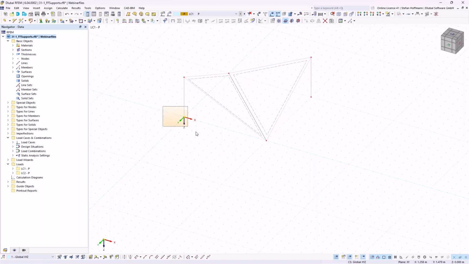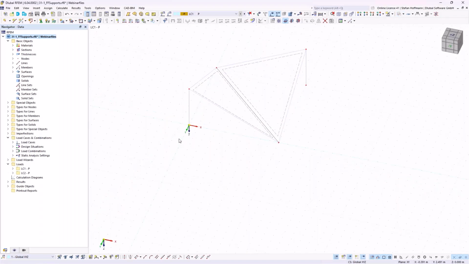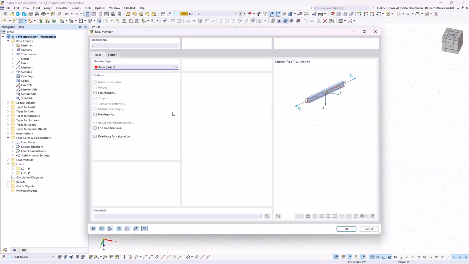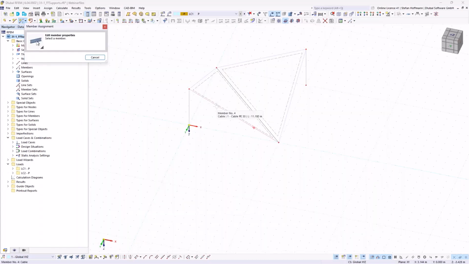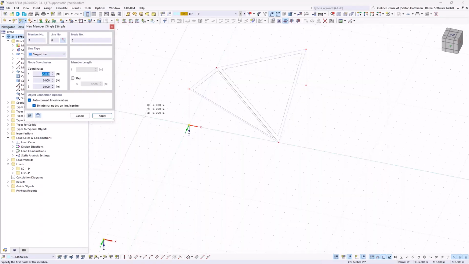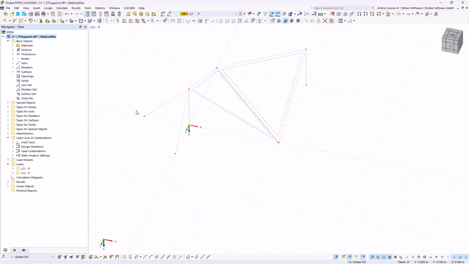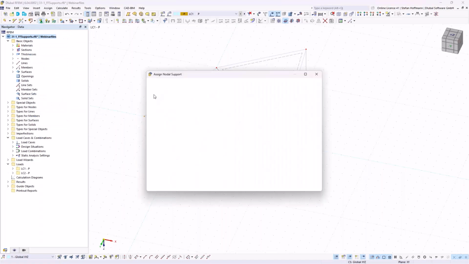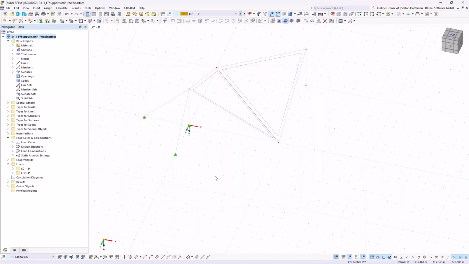We can now define as well some of our cables. So you can hit the new member button, and maybe you do not even know yet, but you can also select object properties in the graphics. So if we now do not want to have our column, but we want to have the cable definition we already set for this cable, we just click the cable and everything is then assigned to this member. So I want to draw it 5 meters from there to there. And then I want to support over here everything with such a nodal support.